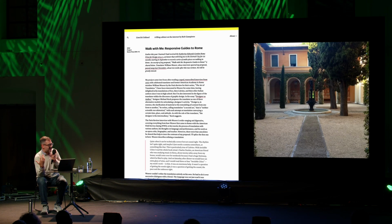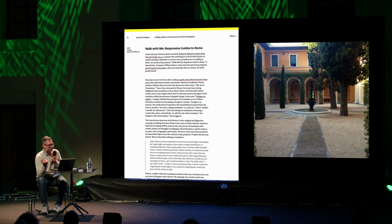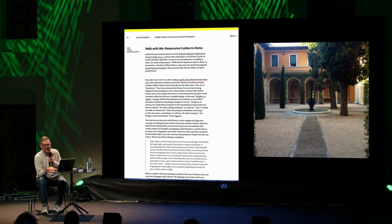And then on the last day of my time at McDowell, I realized I wanted more time in residency, and I wanted more time to think about these ideas. And I wrote this proposal for a project in Rome that involved sort of walks through the city and the body through space and through history, augmented by technology. And that project is ongoing, but it was really quite a time to be there, and I think a springboard for many of the things that came next.